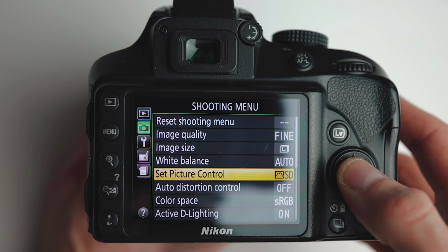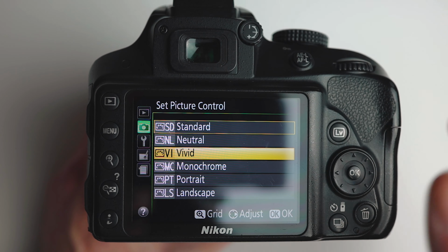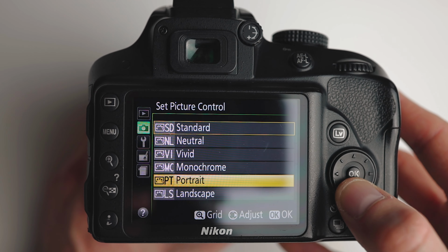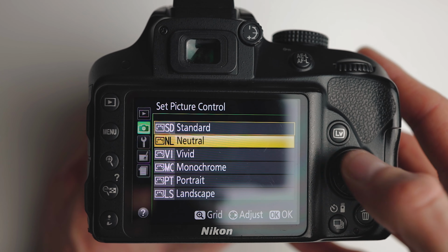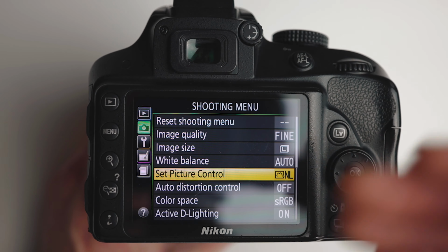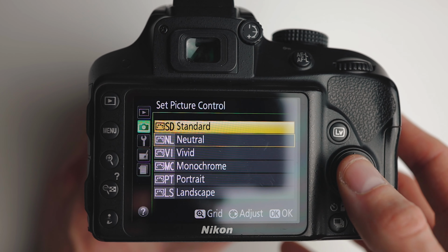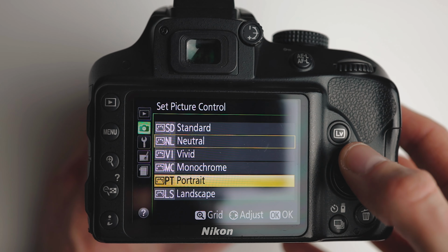Next up, set picture control. This right here is almost like a filter on Instagram. It changes how the images look and kind of the colors and stuff of them. So obviously monochrome is black and white. Vivid's going to really make the colors pop, and basically the rest of these just change the colors. I actually keep mine at neutral because this makes the image look a little bit flat, a little more basic, so that when I bring it into an editing software, I can change it, add saturation and contrast and sharpness and make it look better. So I would recommend neutral or standard for beginners. But if you want to mess around with these, you can, and just see what you like best.